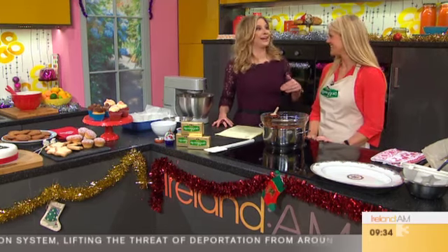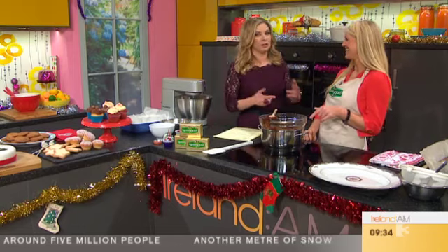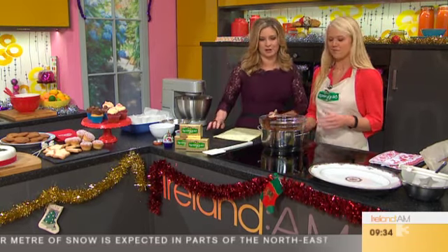I'm embarrassed to say I can't make brownies. I have tried in the past. This is a simple one — you're definitely able to do this one. I'm really good at cooking, but for some reason baking and I just don't go well together. So please take me through step by step.